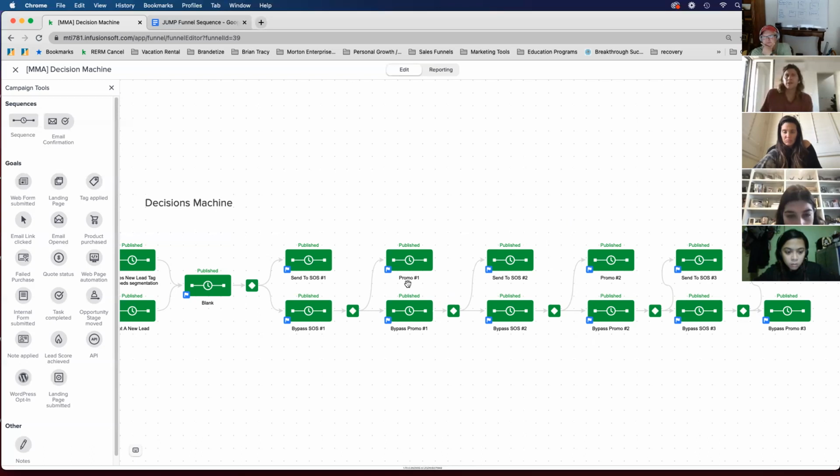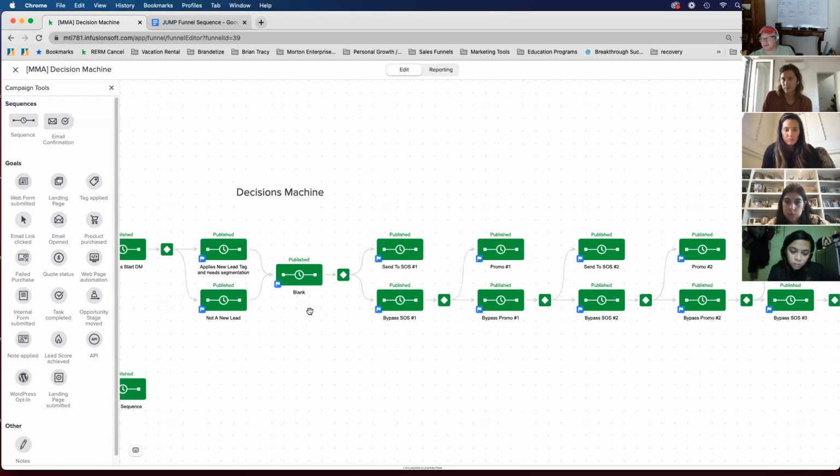Do you go in and adjust the decision tree with different tags based off of where you are in your promos and campaigns? Or are you always, the first day you get a lead, sending the person through a similar process from start to finish? Well, here's the reality of that. You could have 5 of these if you wanted to, based on different things that happen in the journey. But the reality is most people don't even have this, right? So just having one and having it work to me is more important than getting fancy.